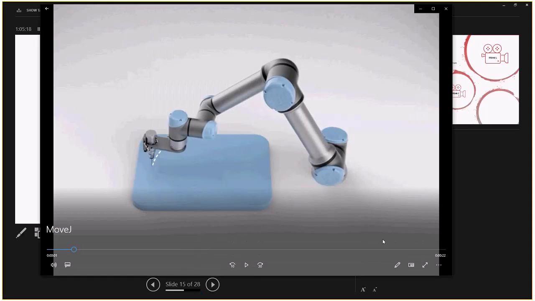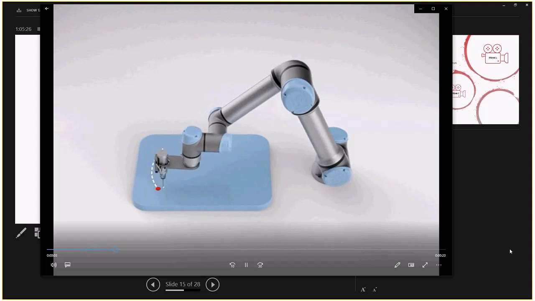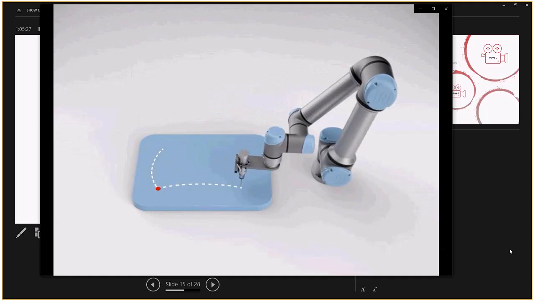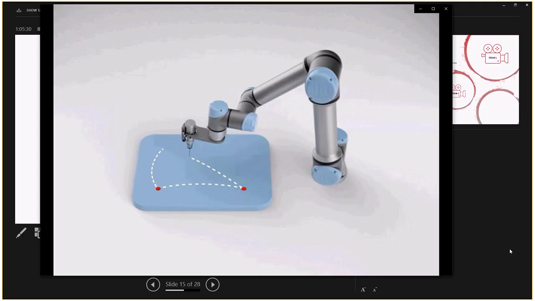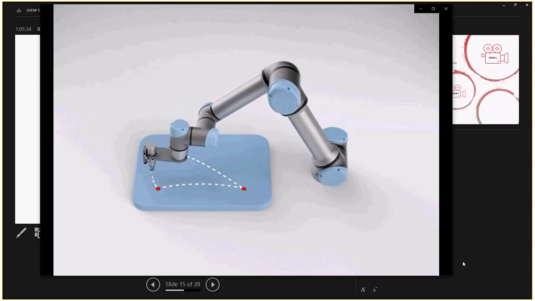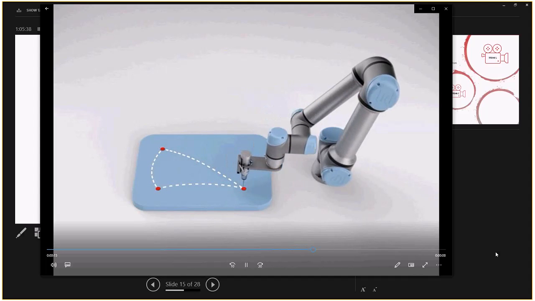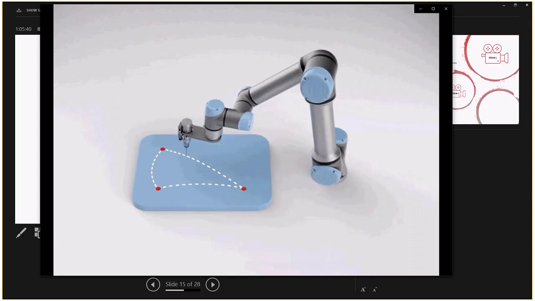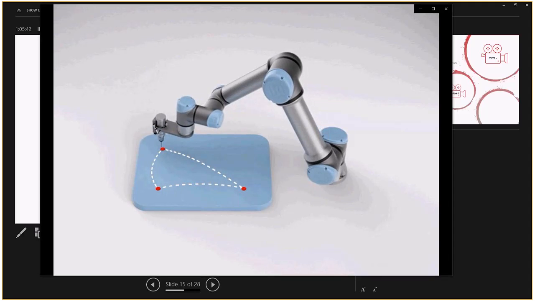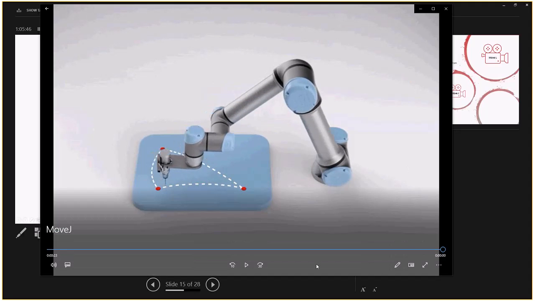Okay, and you guys should be able to see the screen now, the movie? Yes. So, this is the Move J. And as you can see, it just moved from one point to another. It doesn't really have any straight lines. It just goes, okay, I gotta go to that point. It just takes the fastest way there, in other words. And that's how simple it is, the Move J. Now I won't switch that screen back. I'll leave it like this.